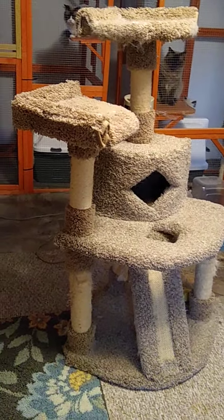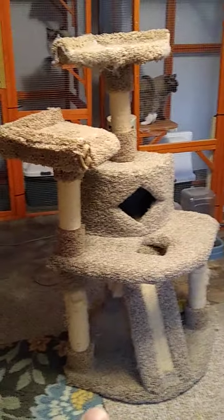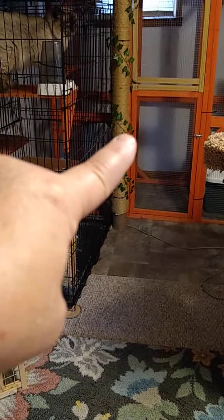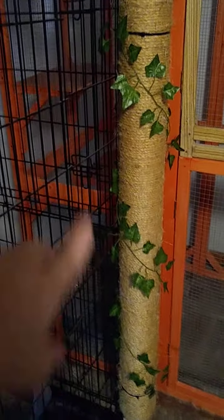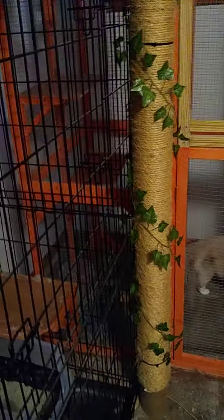Some new tips for new kitten owners: people that buy kittens from me should have plenty of cat scratching furniture in your house. This post over here I made out of sisal rope — I got that from Walmart back in the hardware section — and then I added some vine you can get in the craft section at Walmart. It's just for decoration, but the cats love it. It took me a while to wrap it all. I used a carpet tube.